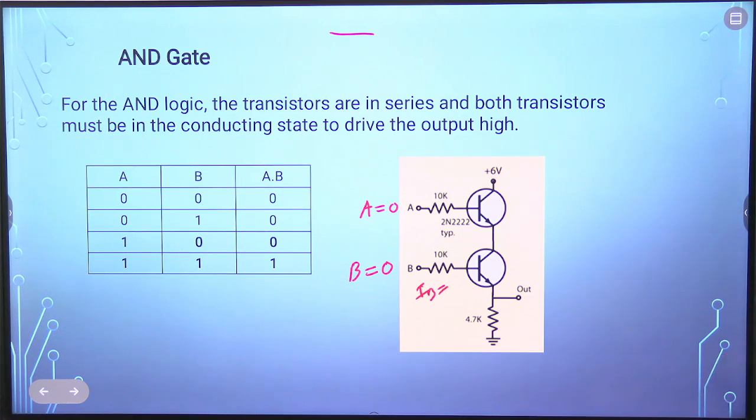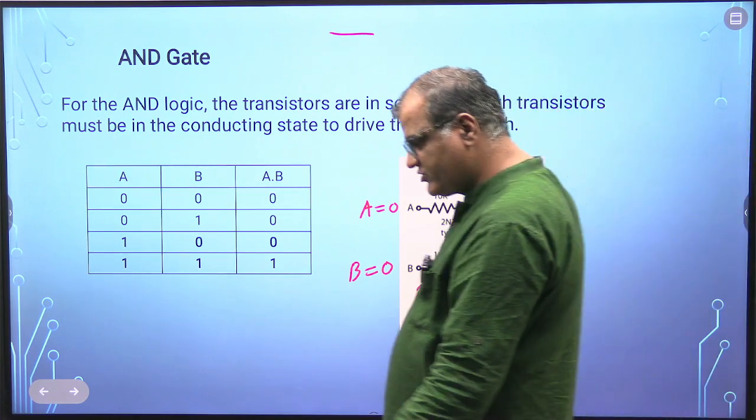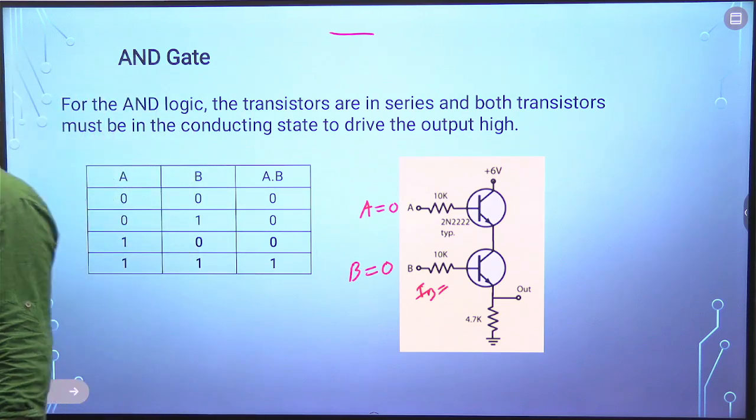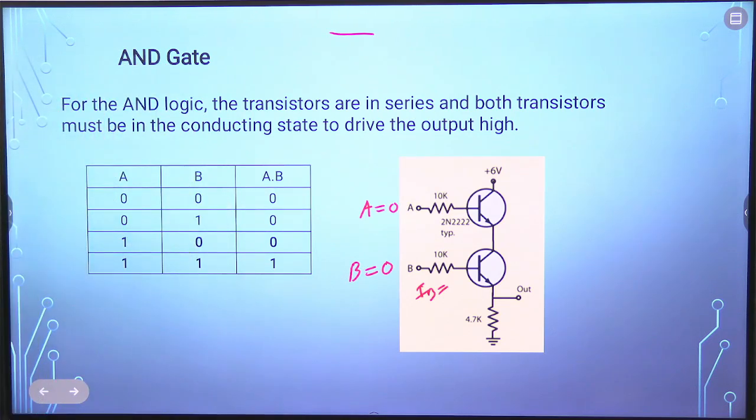Sir, इसमें तो minority charge है कि IB तो डिफ्यूजन करंट है. PN जंक्शन में whenever you do forward bias, majority charge carrier flows. Majority charge IB तो PN जंक्शन में करंट फ्लो हो रहा है ना, that is diffusion current ना. Diffusion current is always majority charge carrier.